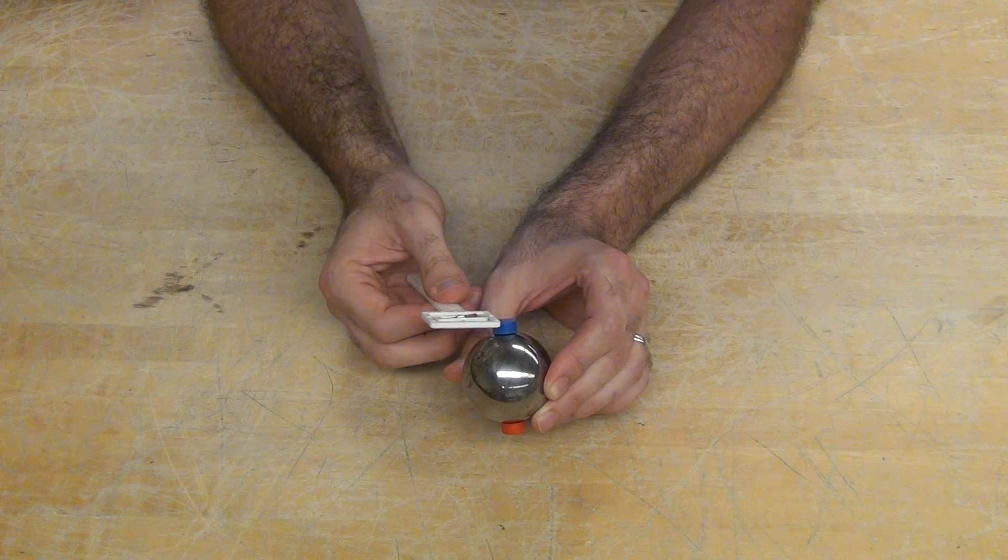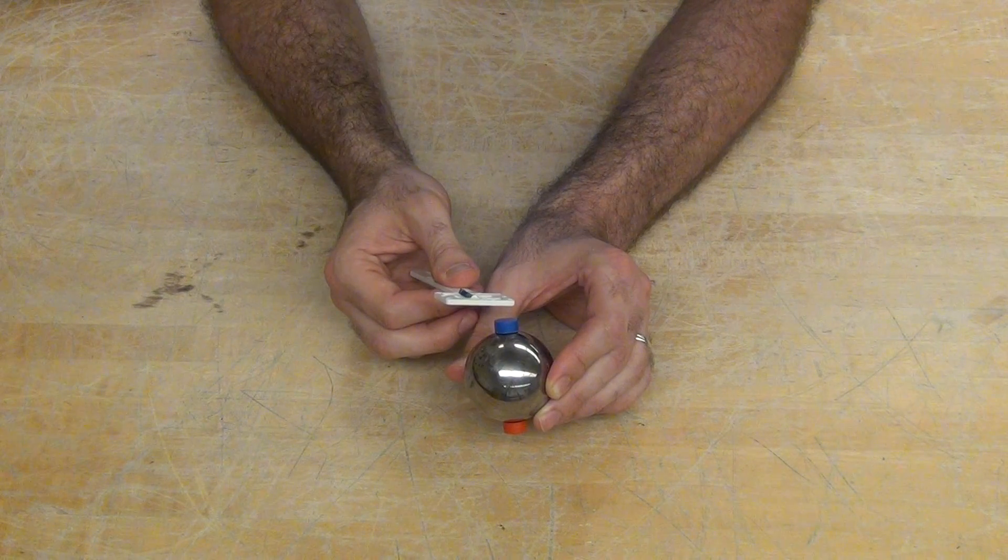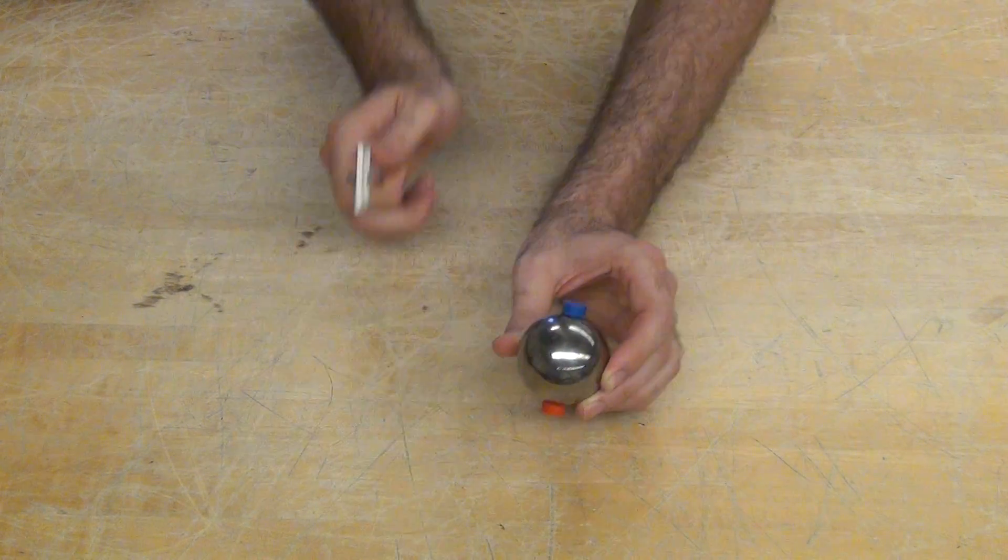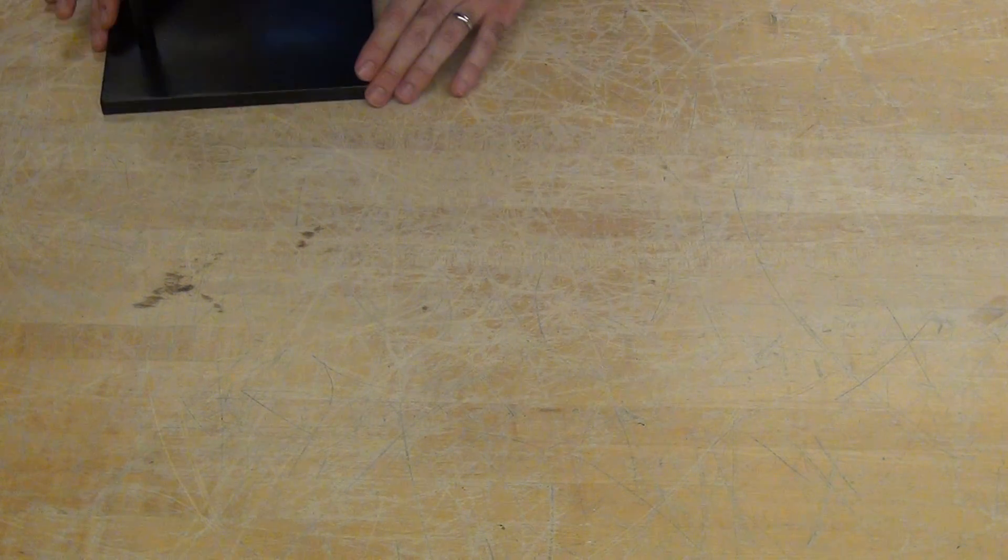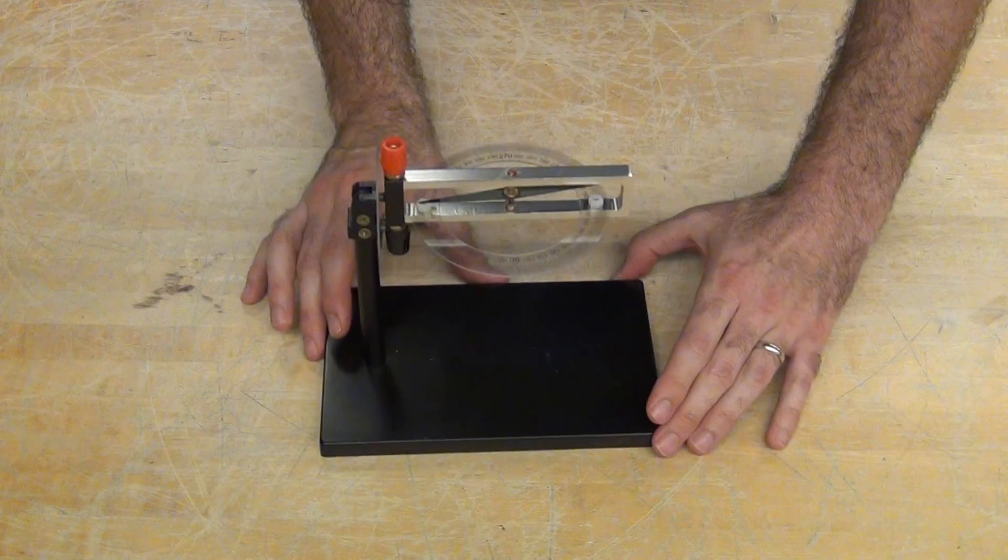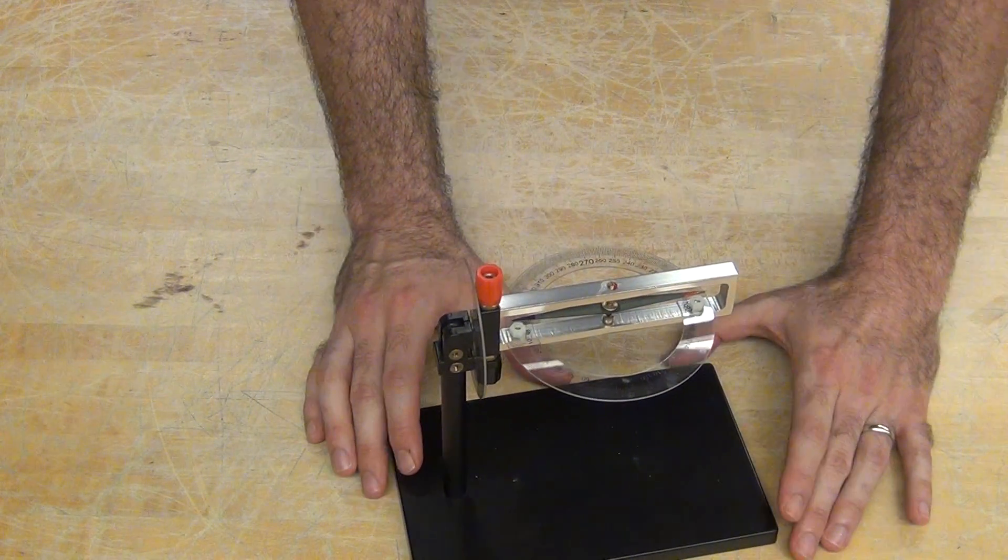For now, what we're interested in is how much that dip, that non-parallel to the surface, shows up. And to more accurately measure that, we'll use a dip meter. Now, this is, in effect, a two-step compass.